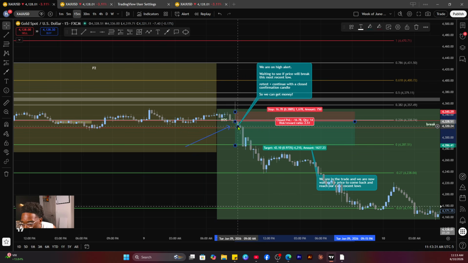I would have entered on a 15-minute candle, barely touched drawdown, got nowhere near where I needed to be nervous or scared or anything, right? It closed and it let me know. Once this candle closed, I knew I was good for a safe entry because we got our confirmation candle. We printed another great candle going to the downside. And so from here, the rest is history.